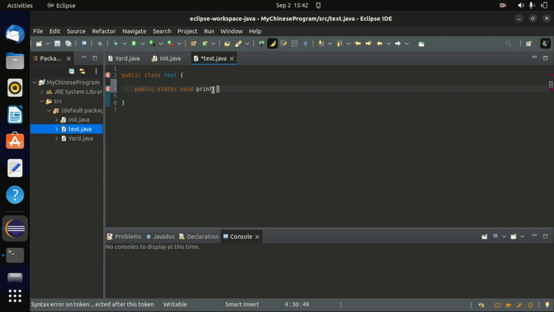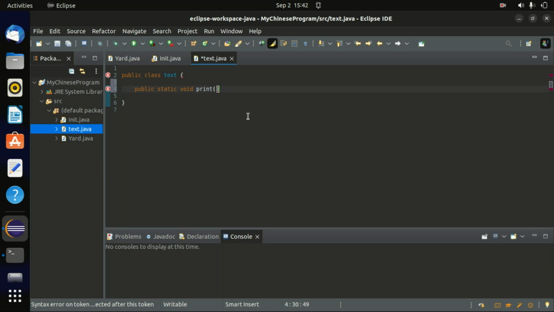So let's say we made a void called get high score, and at the end of the game, after it adds to some public high score stuff, we call that function get high score, and it tells us our high score. This is kind of what you can use it for. What I'm going to do here is make a void called print, which is going to receive text and put text back to the user. So it's going to be really easy.